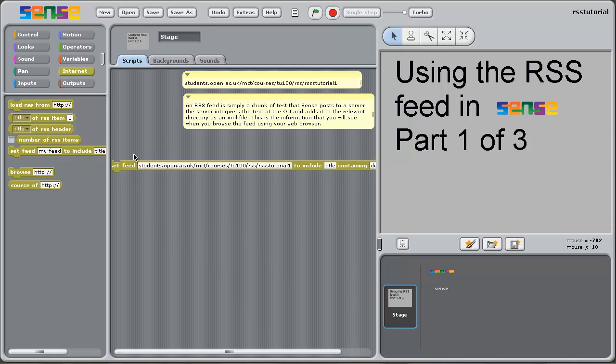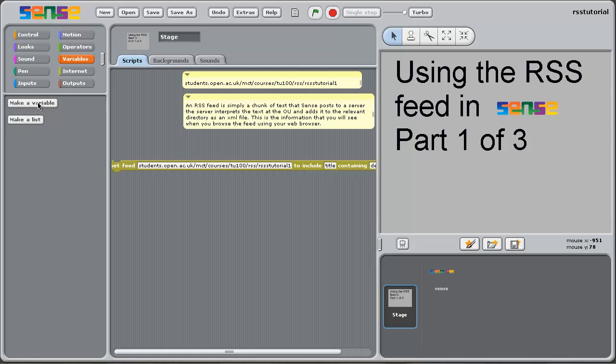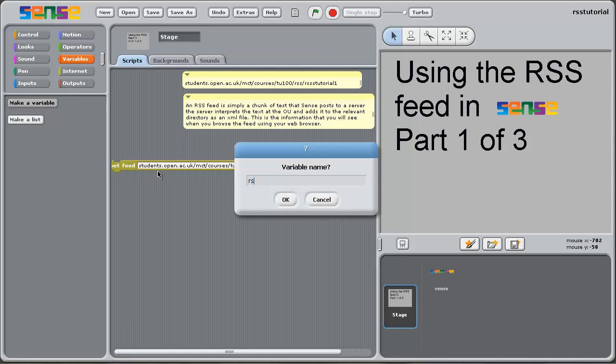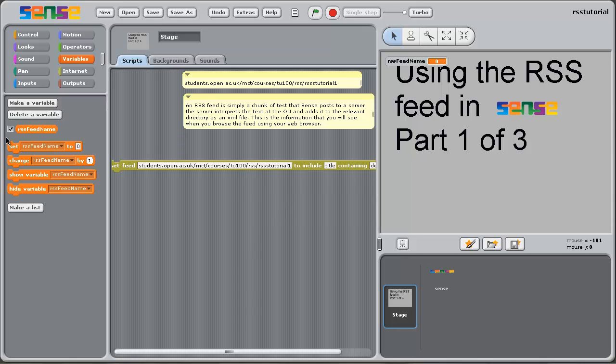Now, as you can see, this makes viewing this quite difficult, so we're going to use a variable here, and we're going to call it RSS feed name. If you're wondering about my capitalization, it's basically the way that we use capitals when we're programming.